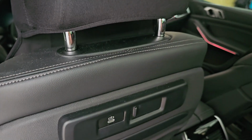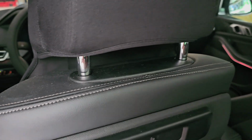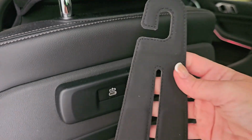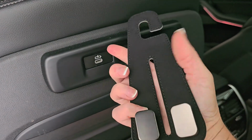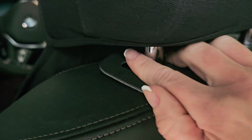All right, I want to show you how easy it was to install the two-piece car seat headrest hooks. These were sent to me to test out, and let me tell you, I actually really love these things. These are really nice quality. This is the back side, this is the front with the little hooks. I love this, the black matte design.